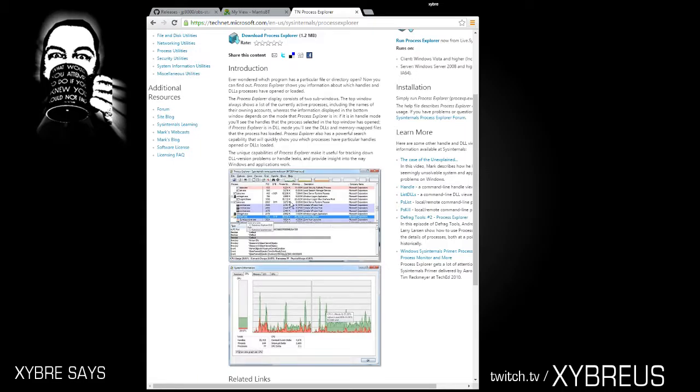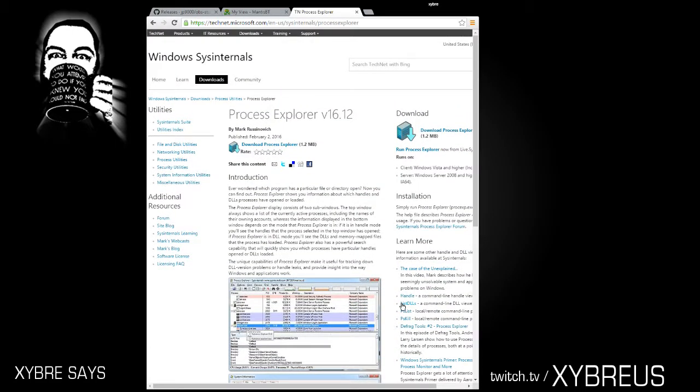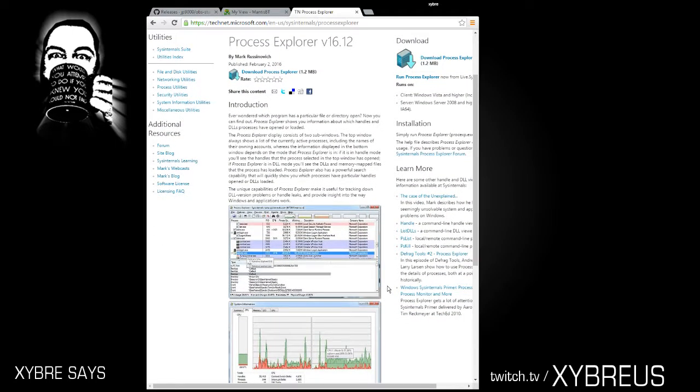Process Explorer looks like this here. Basically what it does is it replaces your Ctrl-Alt-Delete process manager thing. Process Explorer does everything it does, and then like 80 times as much. It's awesome. If you want a quick shortcut, if you've never done this, to get this to pop up after you've installed it, you have to run it once and tell it to replace, and then it'll work. But to bring up your process manager, even if you don't have this, you hold down Control, Shift, and then press Escape, and it'll just bring it up.